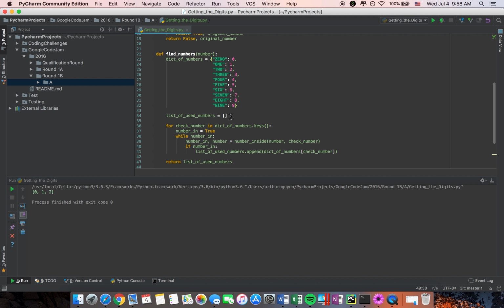So instead of a list, we'll just actually have a string, and then we'll do list of views plus equals string. Actually, there. Then we will actually change these to strings or chars.